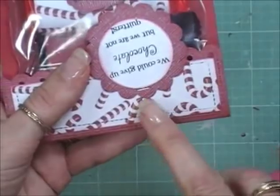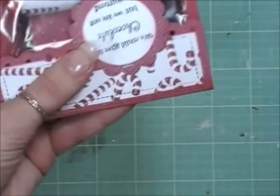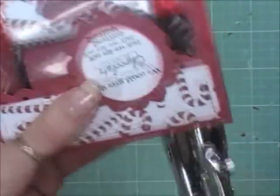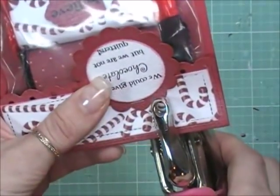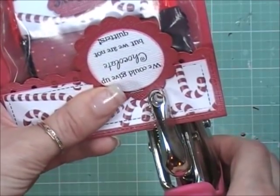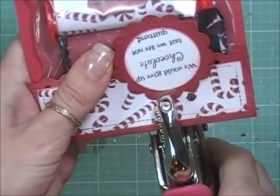Again, I'm going to put my holes kind of close to this tag, okay, so that my ribbon kind of covers it up. I'm going to use the big side. Kind of right close to that tag. I'm going to punch 2 holes.